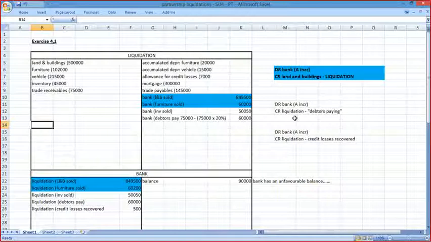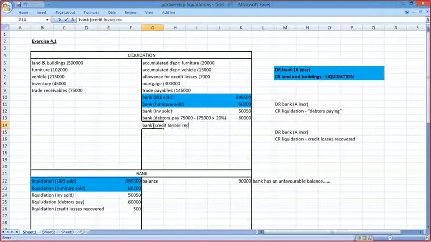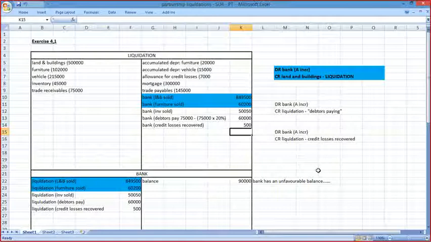Next is, there were two vehicles in the partnership. Pen took over one of these vehicles at the fair value of 60,000, and Pencil took over the other at a fair value of 70,000. So whose accounts are we going to affect? Well, it's assets. I suppose you add the two together, so it's 130,000. But that's coming from where? Do we have an asset account? No, we've got a liquidation account.